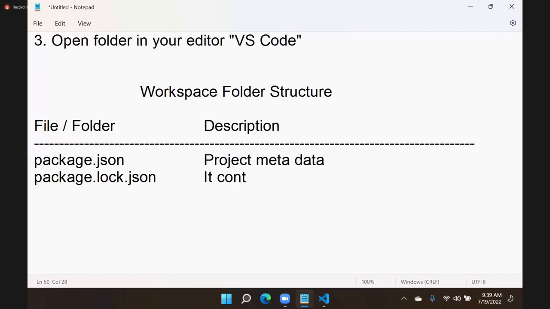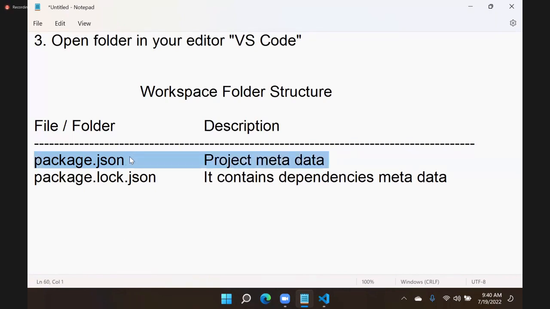Actually, it contains dependencies metadata. That means what dependencies are there, they are mentioned in package.json. That means what libraries are installed in your project, which version is installed, all that information is present in which file? Package.json.